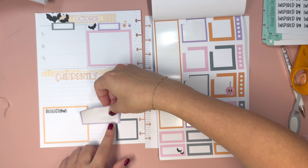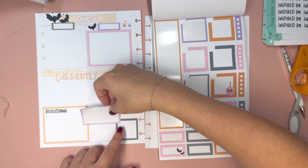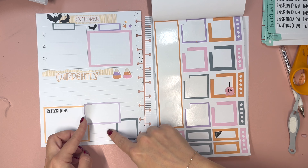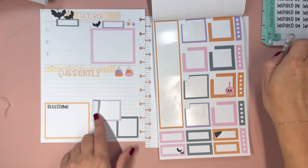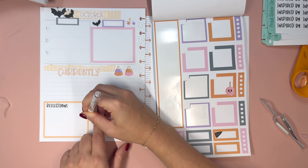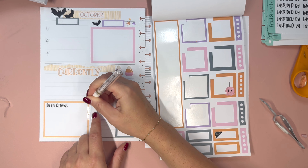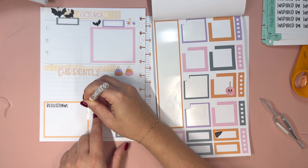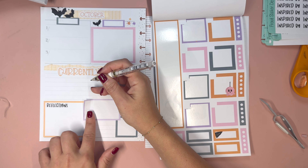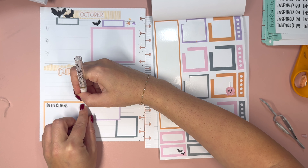Let's take two of them and put them here. One of the things I'm being mindful of since we're doing two pages is saving elements — there are more bats here but I want to save bats for the other side, and I have candy corn but I also want to save candy corn for the other side. Now the next decision I have to make is about boxes.